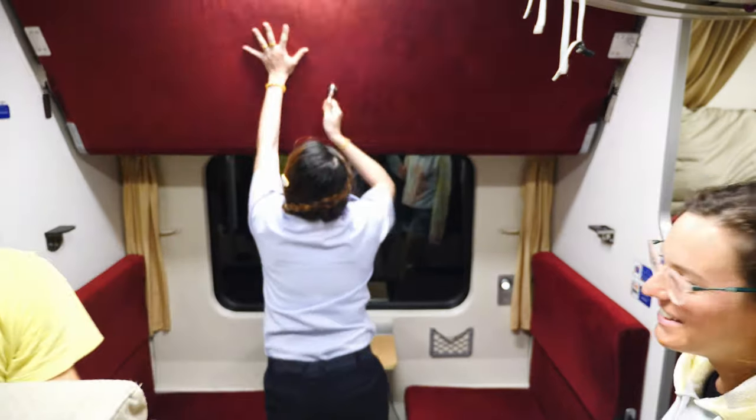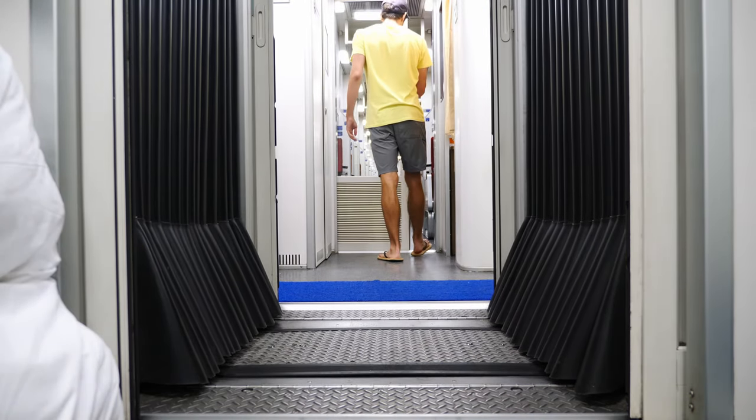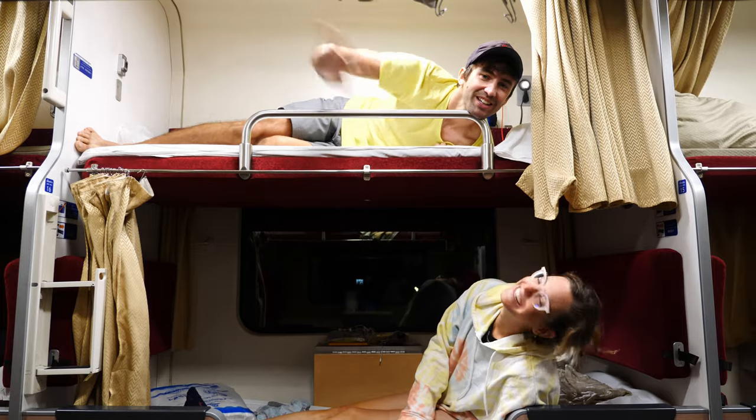Now the staff are making the bed — they do it for you in second class. The whole train converts into bunk beds on either side, looking like the ultimate hostel, and it actually looks comfortable. Up top there's a power outlet in both US and Thai style, plus a little reading light, and a privacy blind. Good night — see you in Bangkok.